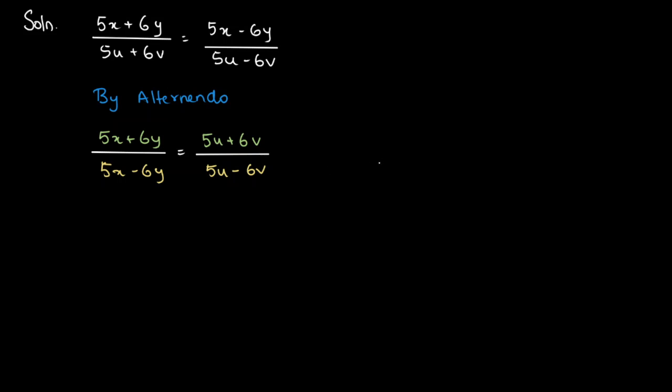Alright. So now that we've got the x and y terms on one side of the equation and u and v terms on the other side by alternendo, if you notice one thing, for example over here in this fraction, 5x plus 6y in the numerator and 5x minus 6y in the denominator. This looks familiar. This looks something like of the format n plus d upon n minus d, right? This already looks like it to be in this format, and it's a general rule that you could use in a lot of sums here. Whenever you have something of this format, to simplify it, we apply componendo-dividendo, right?